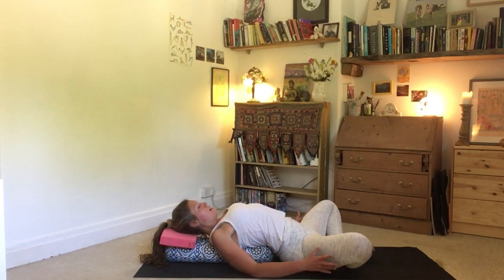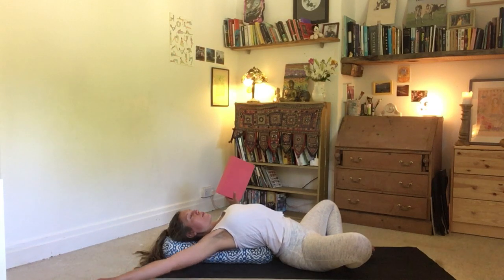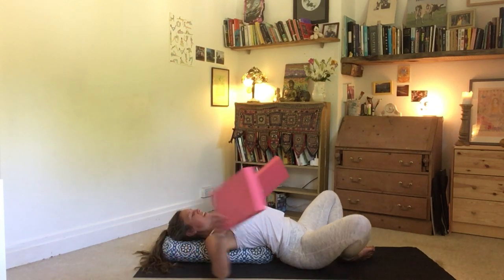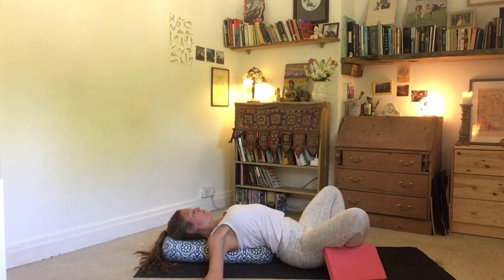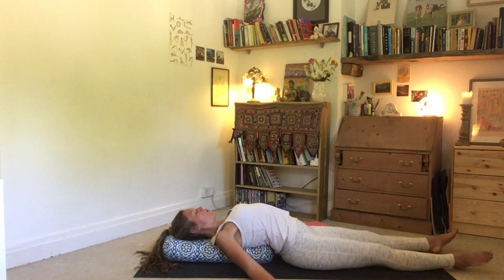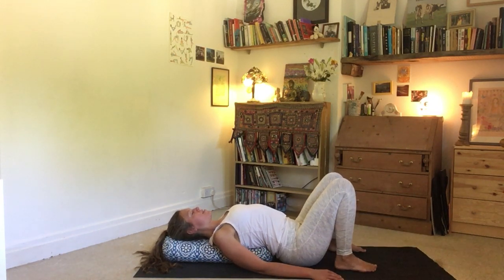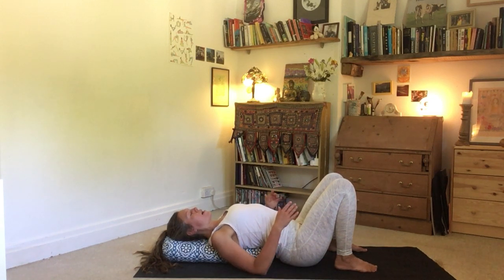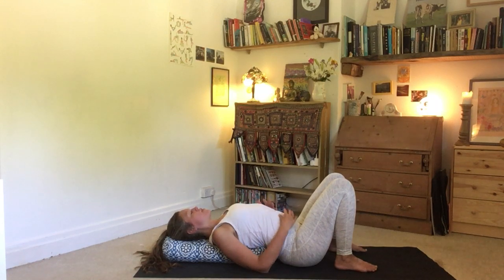And some of you here might like to, let me just show you, with 2 blocks, hopefully I can reach it, or books, you can place the blocks or books underneath the thighs to aid more support. Equally, if you're not feeling like the hip opener, you could extend your legs long, or you could just simply keep a bend in your knees. So please, if you haven't already, come in and find this beautiful supported back bend.